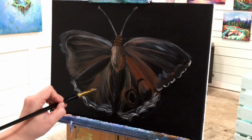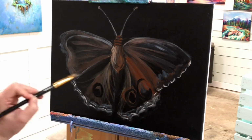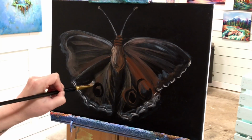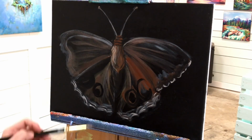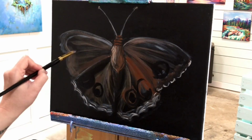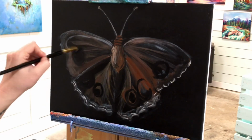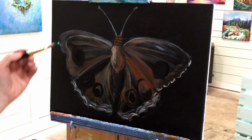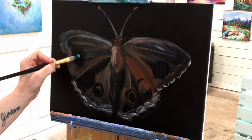Alright, I'm going to go ahead and add the remaining 2 circles down here, or if you want to call them eyes. Some people call them eyes, the circle patterns on the moth's wings. Again, I'm using black, so black circle with a little dab of black on the bottom of the circle. I'll do one on either side on the top wings. And then I'm going to add a dot inside, a colorful dot. I'm using a turquoise, nice and bright.